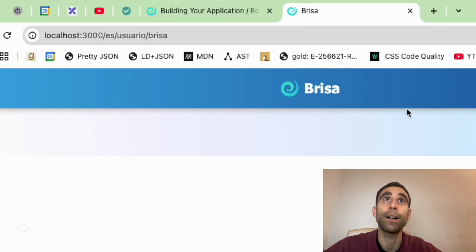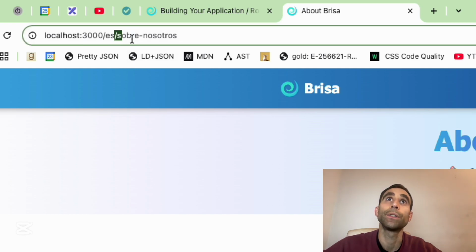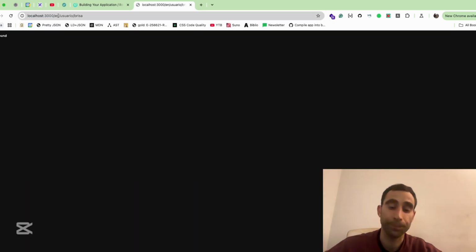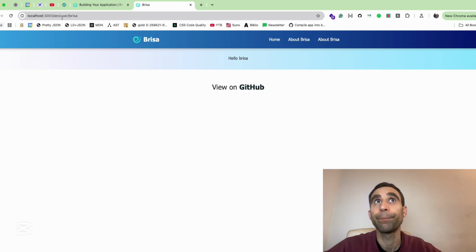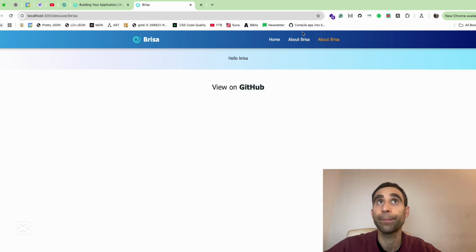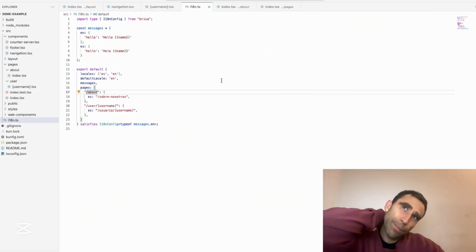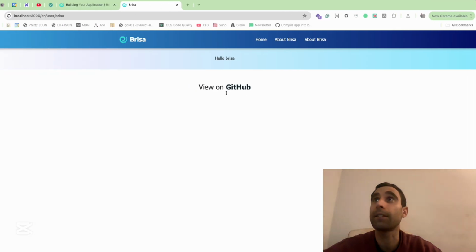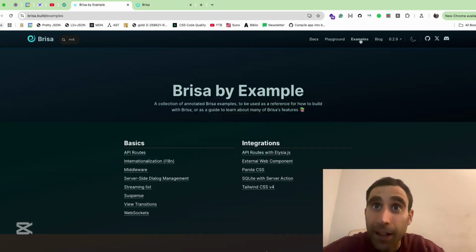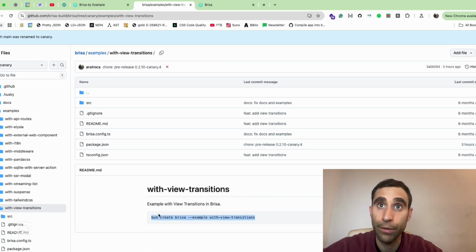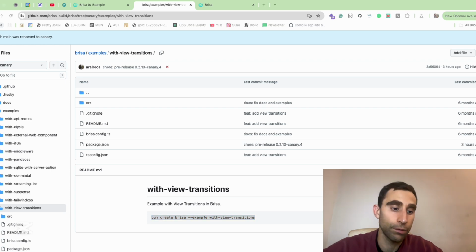Okay, so now if I go to about, yeah, sobre nosotros. So it's automatic, and then if I come back to English, this is not working, it's normal. And then the user is the correct one in English. And also this route is automatically handled in the correct language. And also we are supporting transitions. In order to take a look at the good transitions, we can go directly to this example, and I can reproduce that. Feel free to try any example that we have here because we have a lot.